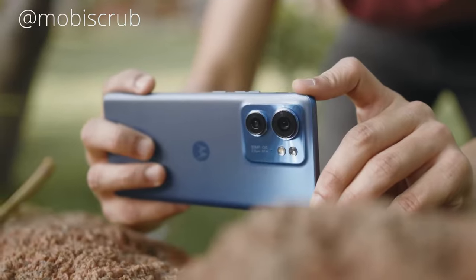The H40 has a dual camera system, as it has eliminated the old 2MP cameras that we used to get. That's a good thing by Moto. I think Moto did a good job removing those useless cameras that we used to get, like 2MP macro or something. So the main camera of this phone is 50 MP, and the wide angle is a 13 MP shooter. The photos and videos that come out of this phone are not that good, but I think they are still pretty good for the 30,000 range.